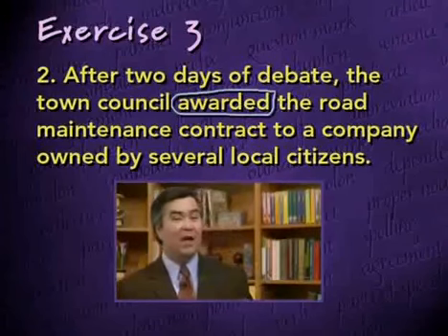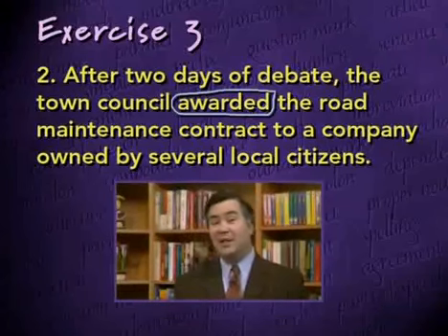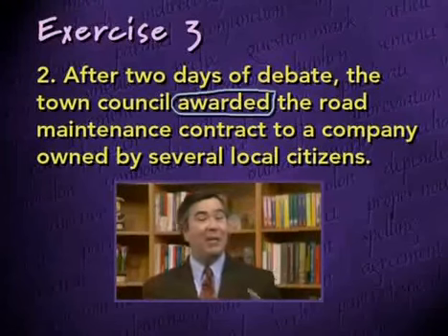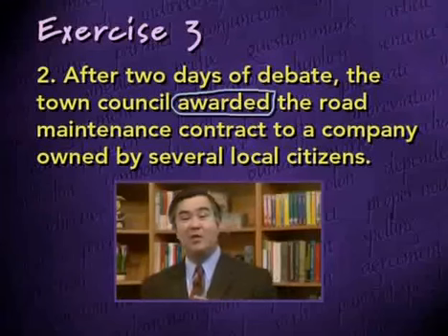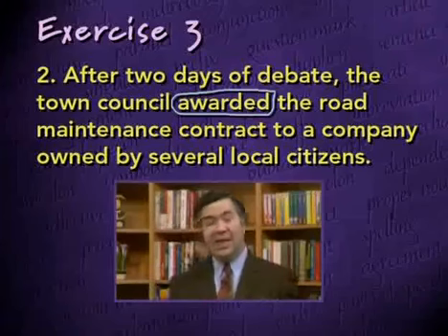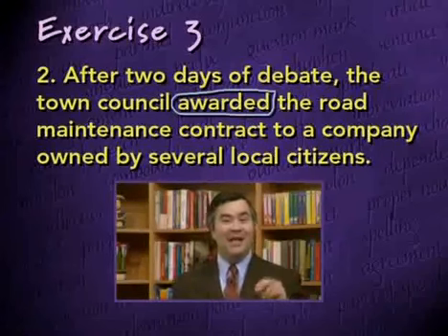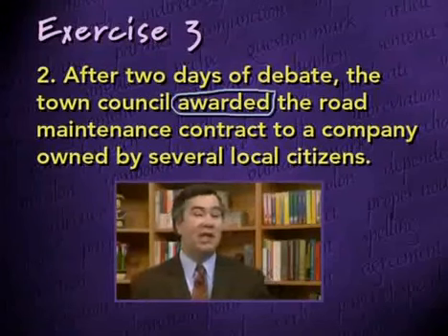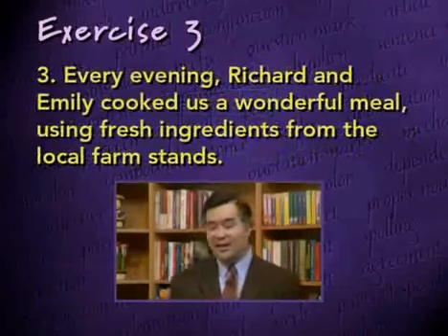Remember, an indirect object would have to be placed between the verb and the direct object. And that's not where the company is placed. The company instead is tacked on at the end of the sentence. Furthermore, notice that the company is mentioned in a prepositional phrase. And as we saw a moment ago, an indirect object is never part of a prepositional phrase. So in this case, company is not an indirect object. Instead, it's part of the prepositional phrase to a company, and therefore it is not, grammatically speaking, an indirect object, even though it answers the same question and conveys much the same meaning. From a grammatical standpoint, it's not an indirect object. Let's look at our next example.